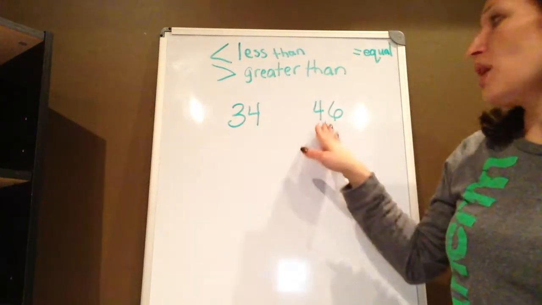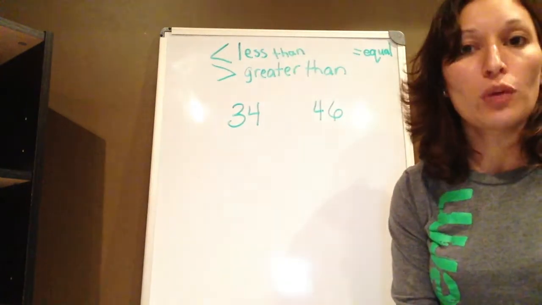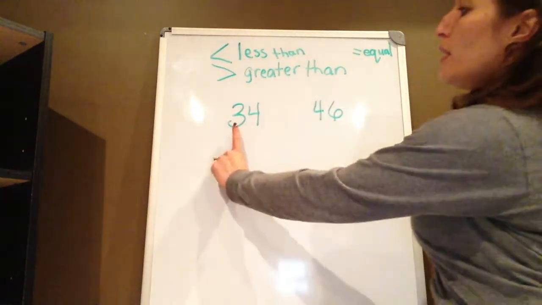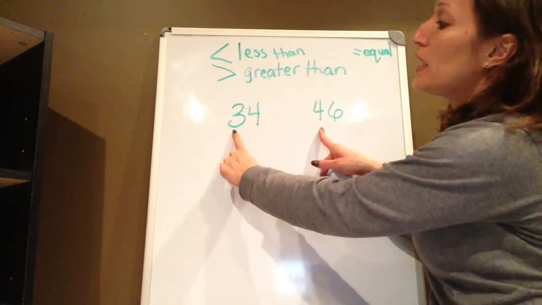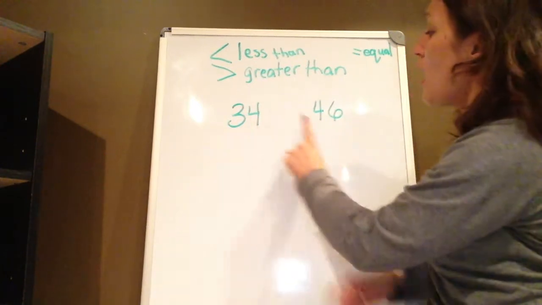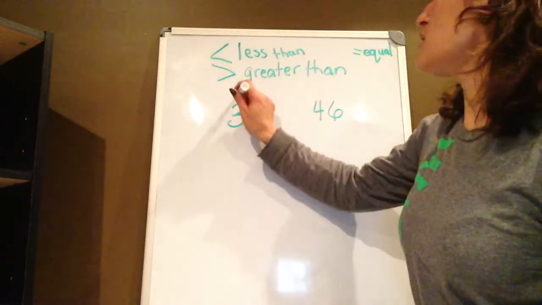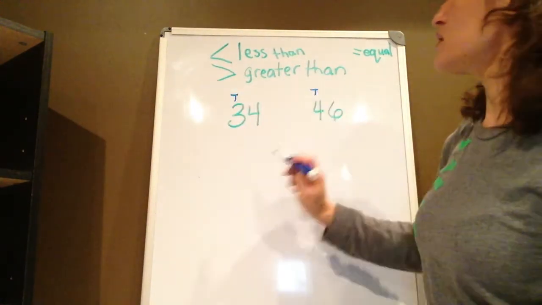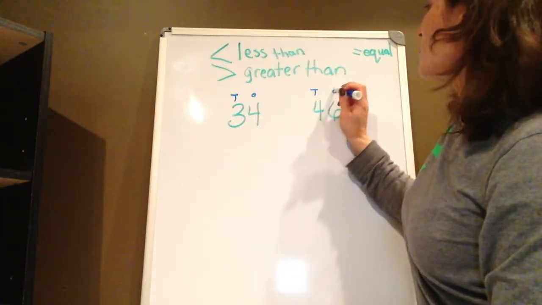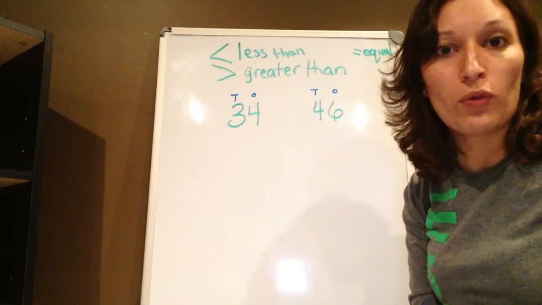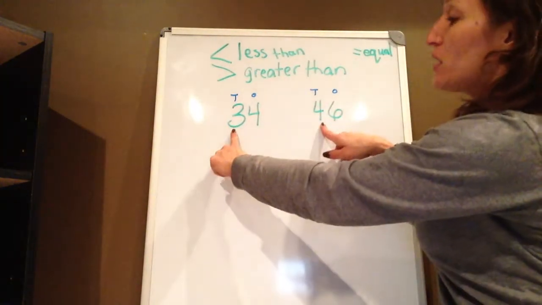If I look at these two numbers, I need to start with the place value on the left for each number to determine their value. Here's the left, here's the left. I know that in these numbers, the 3 is telling me about tens, and the 4 is telling me about tens. So I know the place value for these numbers is tens, and the place value for the next number is ones. I'm going to start with the one that is more powerful, the one that has the most value, the one that means more. That's the tens place value.